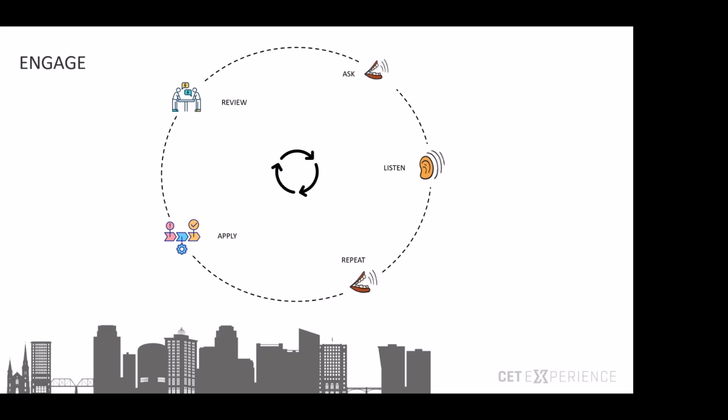Bring it in and reference it. Say, you know what? We've had some concerns about this, so we're going to incorporate this and move forward. Or the best case scenario is one of their concerns. If you make a slight modification, that's going to be a gain for something else. So you can count it as a win. So you've now mitigated their concern and you've created a win.